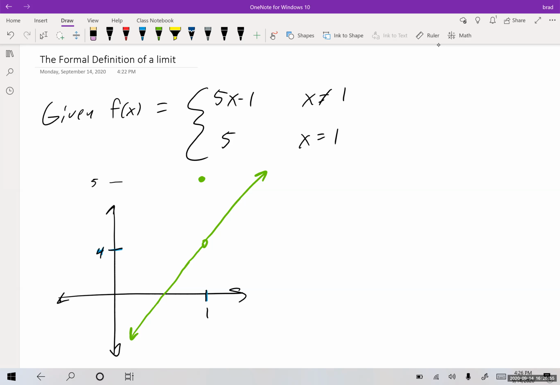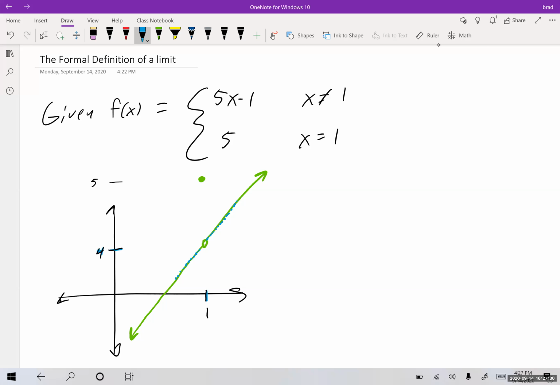So, let's see how can I talk about this? But what if I wanted to know how close do I have to take x values so that my y values will stay within, let's say, 0.01 or 0.001? Because remember when I talked to you guys about this, I walk from the left and the right, correct? And notice that it always says arbitrarily close to x. Well, how close to x? How close to 1 in this case? How close do I have to get to 1 that gets me close enough to 4?